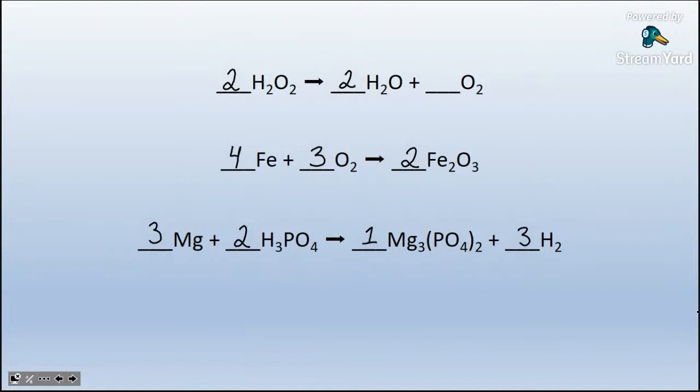But because PO4 occurs the same on both sides, instead of balancing it as phosphorus and then oxygen, I could also think about the fact that this is really PO4 with an unwritten set of parentheses and an unwritten 1. So 2 times 1 would be 2 phosphate groups. And on the product side, 1 times 2 would give me 2 phosphate groups. And I can balance it as a group. So either by individual elements or by the grouping, either way, I get a balanced equation as 3, 2, unwritten 1, 3.